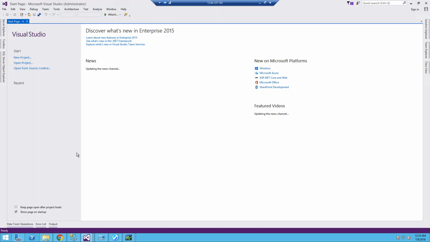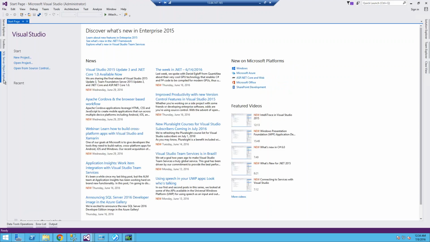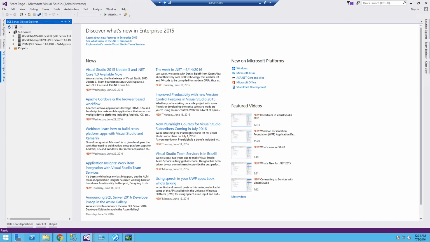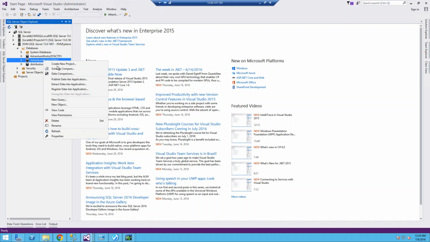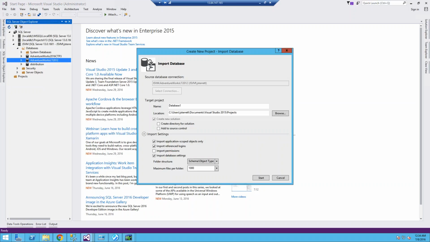And what I'm going to do here is use the SQL Server Object Explorer so I can connect to my local database. And then I'm going to create a new project here that will allow me to build a project inside of Visual Studio that we're going to be able to validate a schema against. So for here, I'm going to go over to create new project. And then here, I'm just going to go ahead and type cloud, if it will let me grab it.